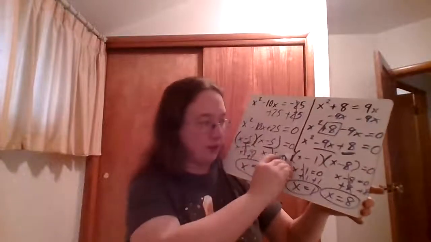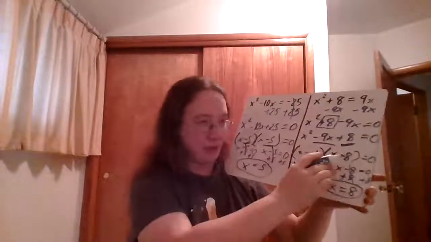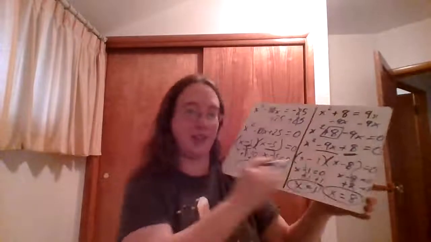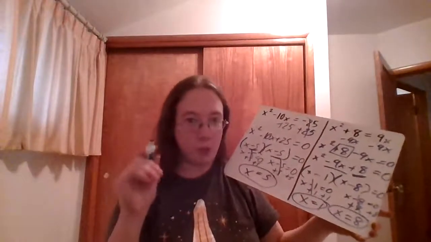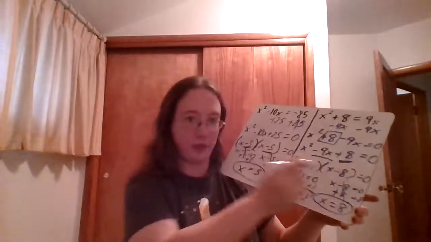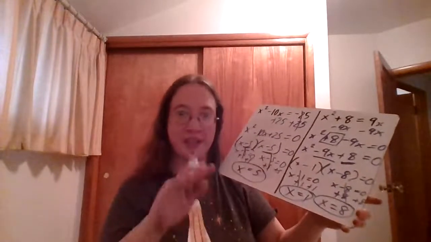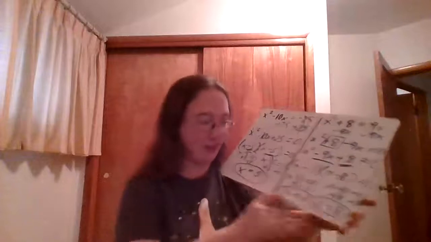And again, once you're here, if you figured out, okay, well, it's just going to be the opposite of this, so it's going to be a positive 1 and a positive 8, that's fine. It's a nice little shortcut. Just watch out for that's only going to work if you don't have something in front of your x's, so don't use that in the next section where we have something in front of your x's.